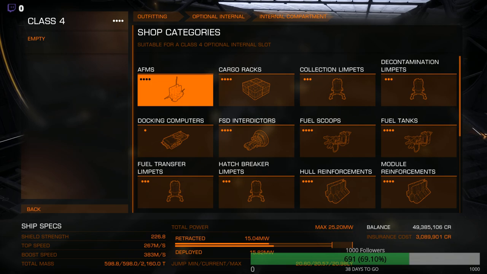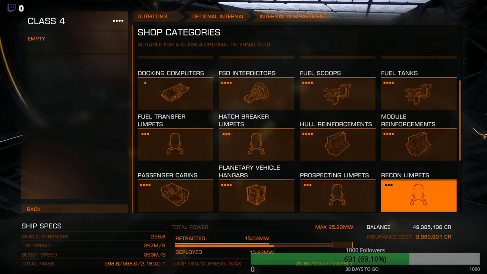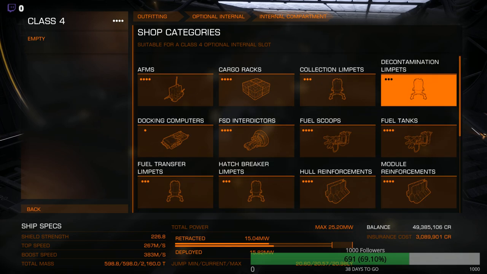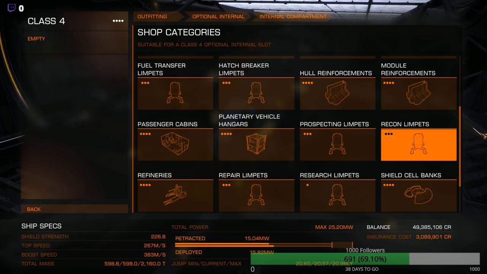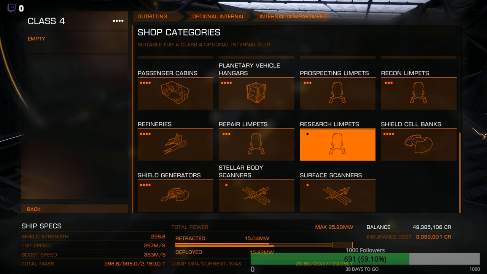FSD interdictors. Look at all this. What's a decontamination limpet, and why do I care? There's all this new stuff. Some Thargoid stuff. Is that what the recon limpets are for? No, the recon limpets are the megaship scouts. Mate, there's all this cool stuff. But you can only play it on 1% of 1% of the galaxy. Yeah, but you find out where it is and go there. In an Anaconda, because it's got a long range, not in this ship. If you build it, they will come, right? Research limpets, is that basically all the same meta? Mm-hmm. Okay.